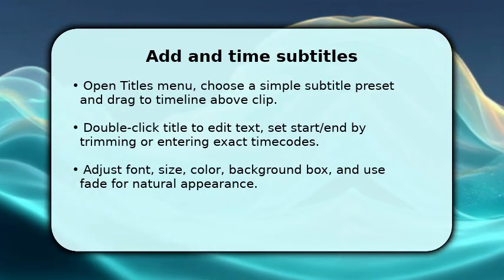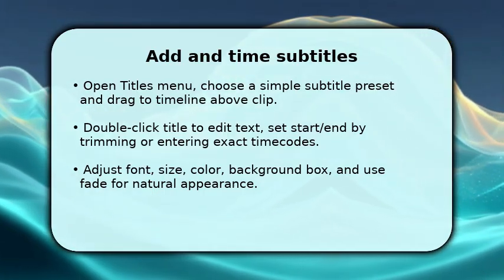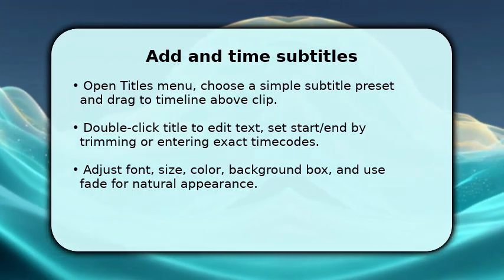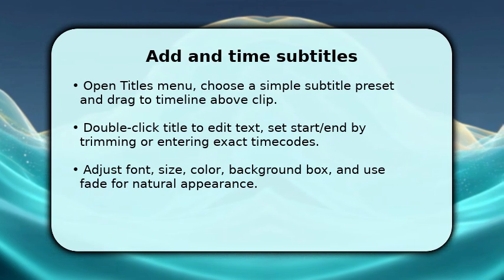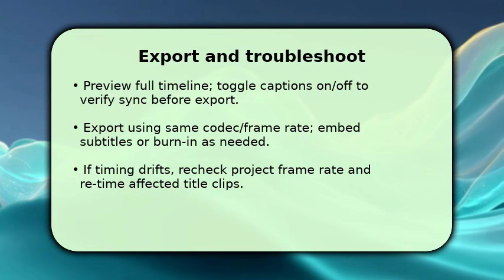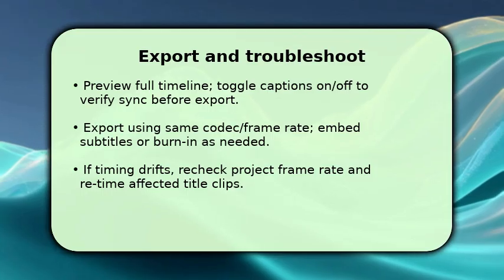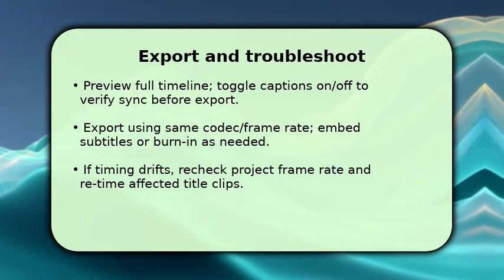Make sure to split title segments at sentence breaks to avoid long lines, and keep reading speed comfortable. You finish by previewing the entire project to confirm subtitle sync and readability, making adjustments where lines overlap or read too fast. Export with the same frame rate and codec as your source.